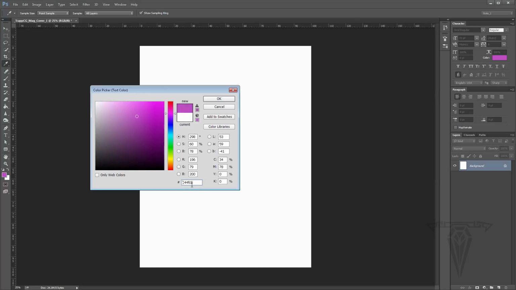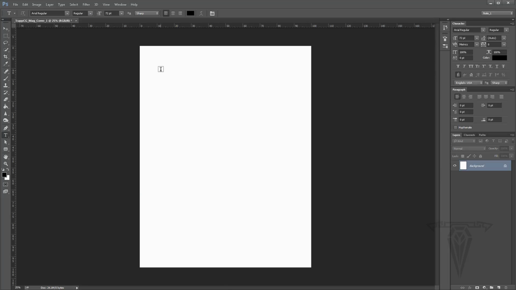And if you've got a color that you want to copy and paste from the internet or an actual code that you know, you can do that. You can even change the RGB values here. So I'm going to go all the way, like I said, down to black. And it does not matter where this slider's at because it's black, and I'm going to click OK.